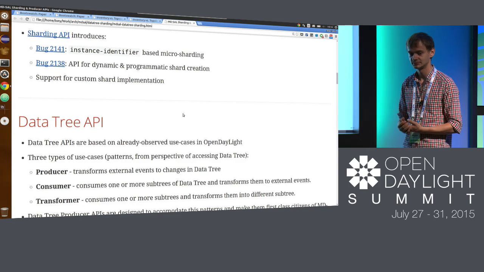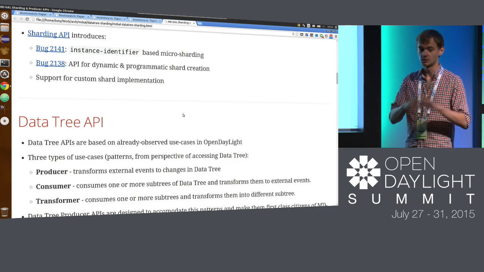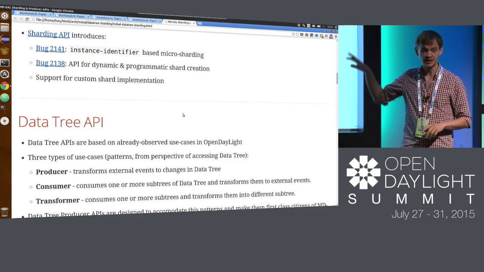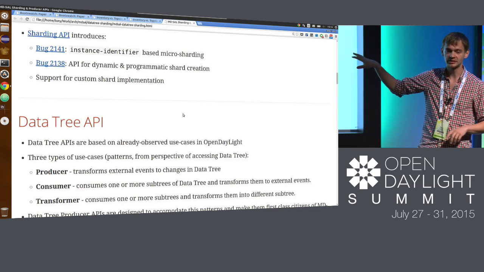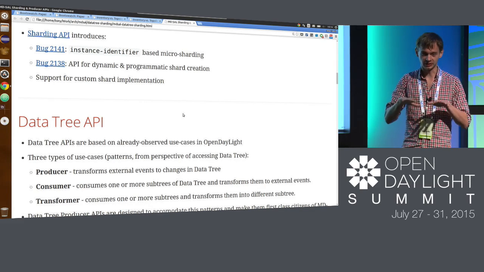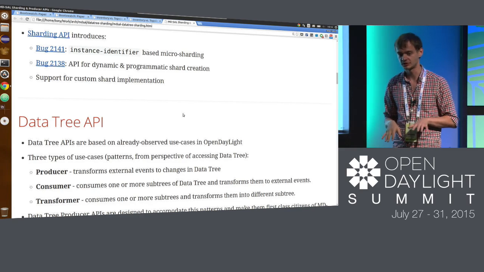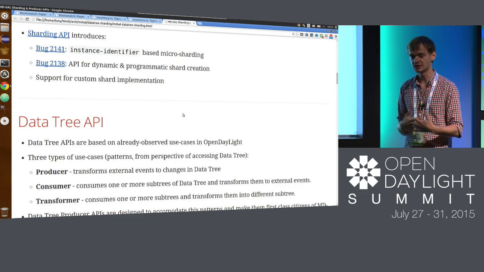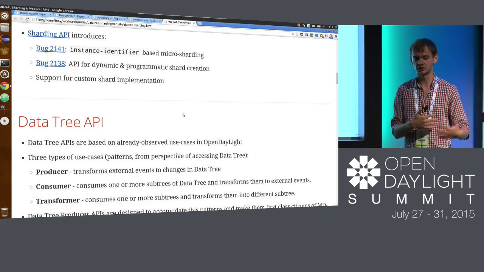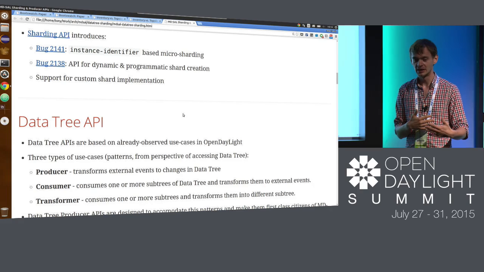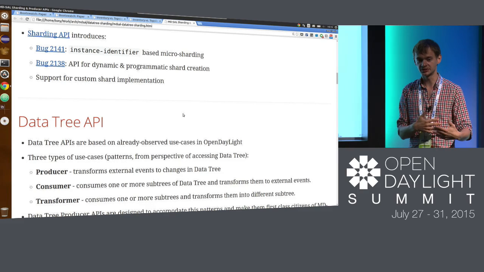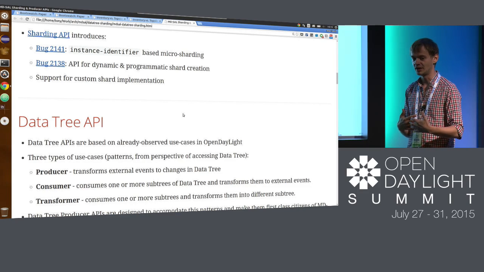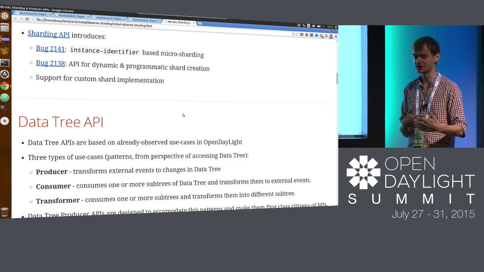I don't see how you can discourage reading from a data source. That's the most basic operation. And that's why the idea behind this data tree was about the applications. There is a difference with what type of application you are writing. The current APIs work for the offset 1 applications, which are mostly protocol plugins. But once you go to offset 2, when you are starting to integrate multiple subtrees, multiple types of data together, they don't like to actually have reads.